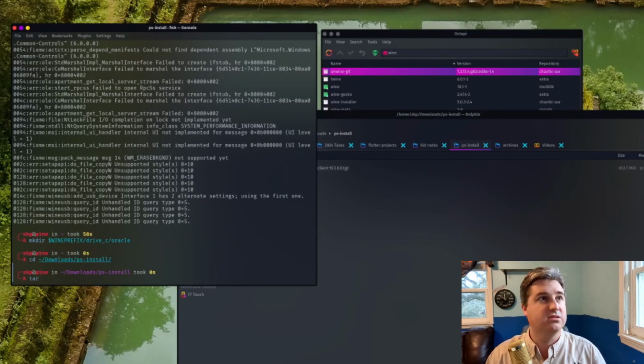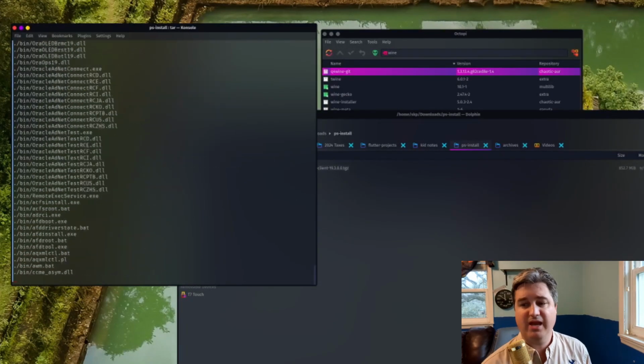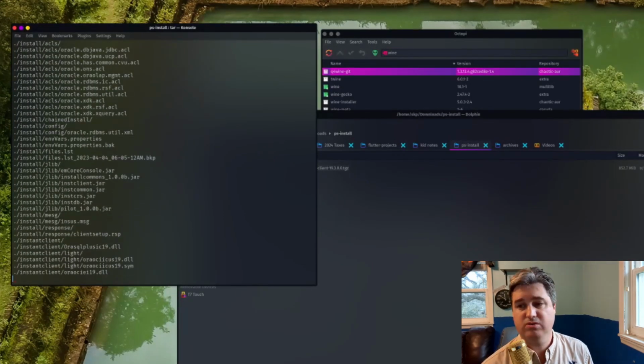Tar, pass it through the first, and the file, what I'm coming from, there's my file, and I want the C means I want it to go out to a directory. So we're gonna do wine prefix. Terminal smart complete. There's Oracle. All right, so that should copy everything out into the C:\Oracle directory for my Windows.